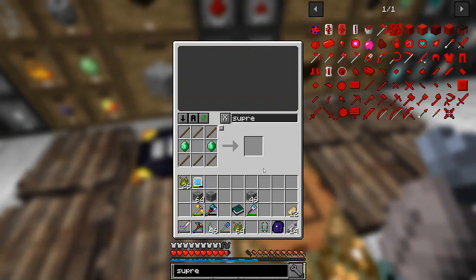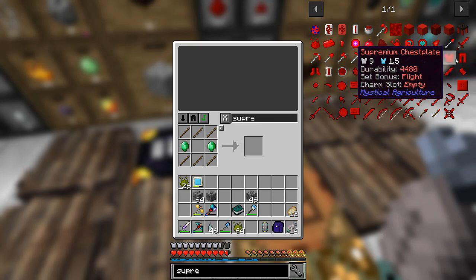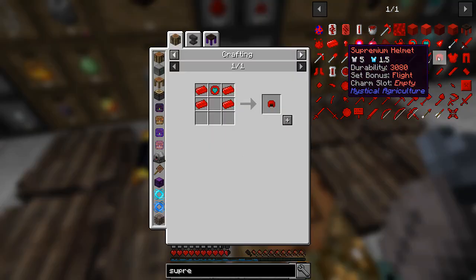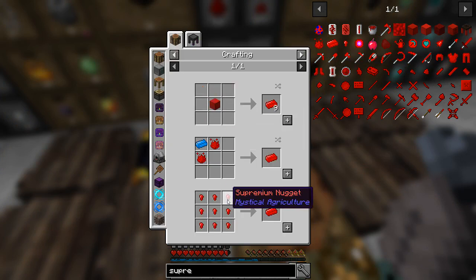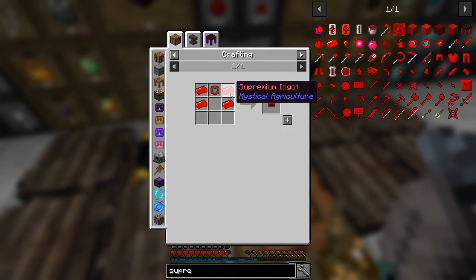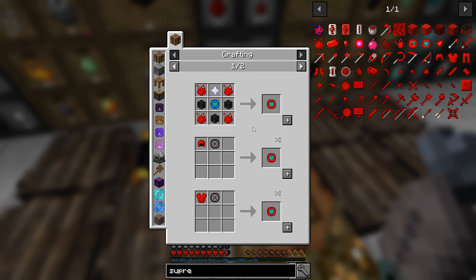because what I want to do is get this Supremium armor set. That is my goal as far as mystical agriculture goes. But we've got quite a journey to get there. We're going to need a few of these ingots. We need the armor core. For that, we need wither skeleton skulls.